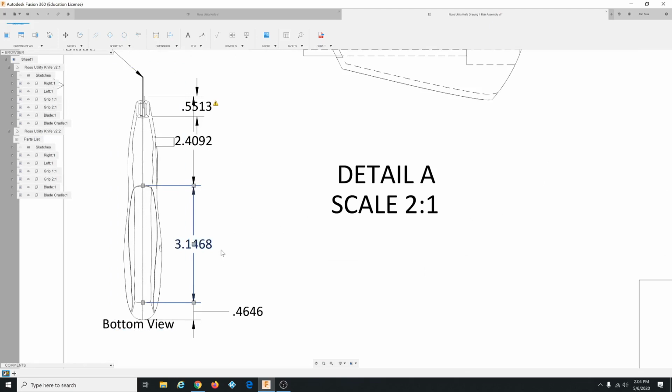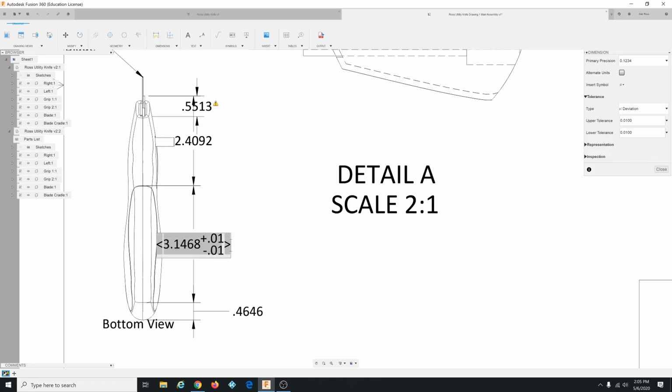And you can't change the value, but you can change some other attributes. If you double click it, this dimension menu pops up. For example, you could add a tolerance, right? You could say symmetrical, and so it's a 0.01. The symmetrical notation means plus or minus on the number. Or you could do deviation, so it's plus something, minus something. You can have different values for those. And then there's limit, which looks like a fraction.